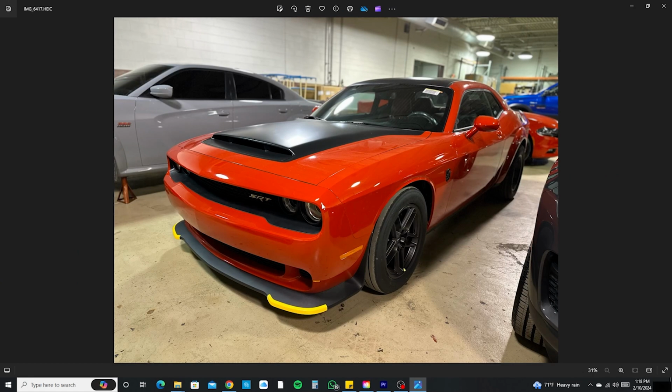Alright guys, so before we continue, I want to give a quick rundown of what's happening for those who are new to the channel. About a year ago, I got an allocation for a Demon 170 through my local dealership. Went to the dealer, gave a $5,000 deposit, ordered the car. I was aware of the markup. They told me it was going to be $100,000 over sticker. And I'm like, you know what? The car is going to be worth it because the hype was so crazy about them. About a year later, car shows up. This is the exact car in my spec. I did a red on red, so the interior was red. And this one had a sunroof as well.